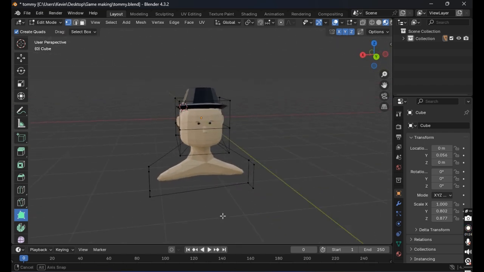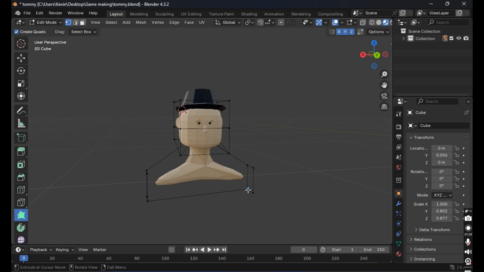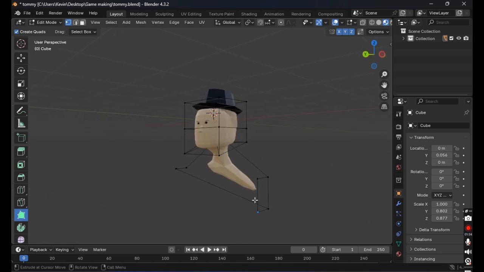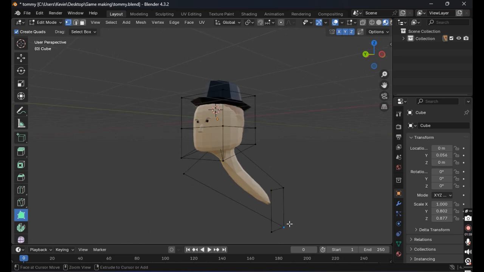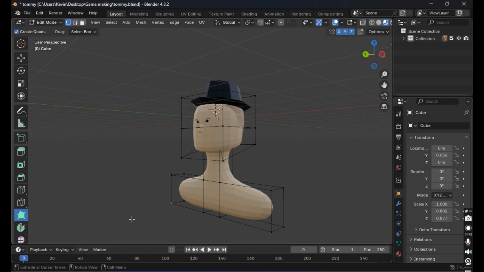So you can see something stupid over here. This one connects with this one, which I don't understand why it makes it like that. Okay, and then that one connects with that one. If I delete that, then this one connects with this one. It's a kind of weird thing that just happens. Okay.